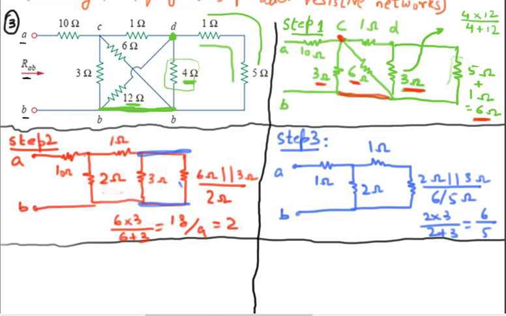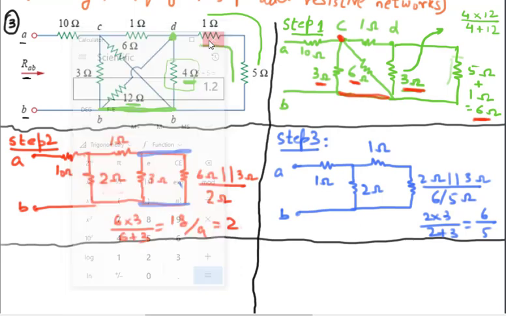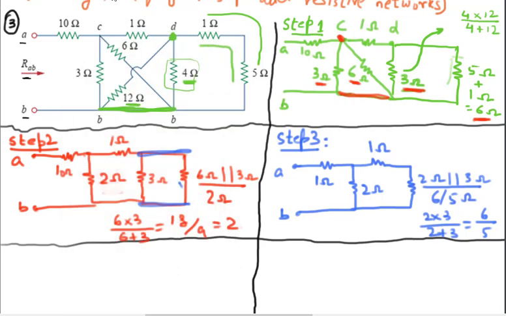Well, we can reduce it as a fraction. Let's do that, because you are required to give answers in decimal points in this course. It's not good to keep fractions in circuits. So 6 over 5 is going to give you 1.2. So let me write that. Let me first erase this 6 over 5. And that 6 over 5 is actually 1.2 ohms.